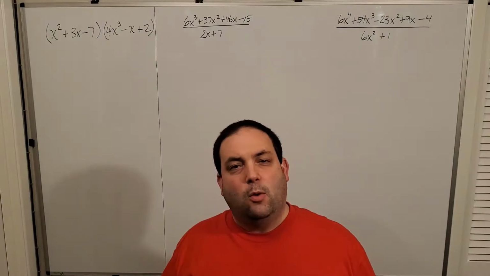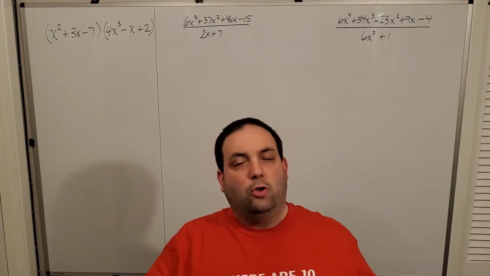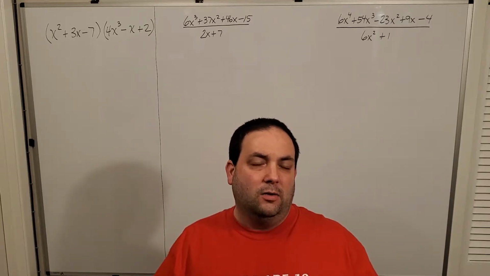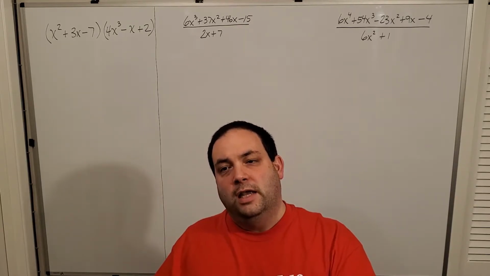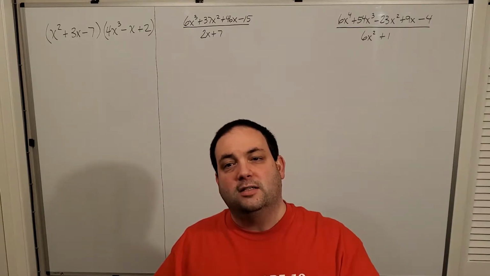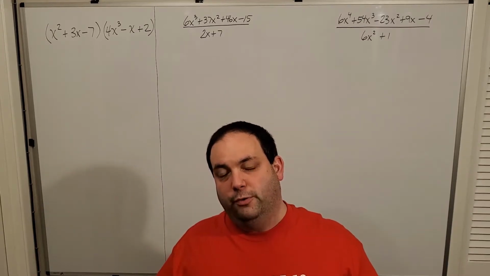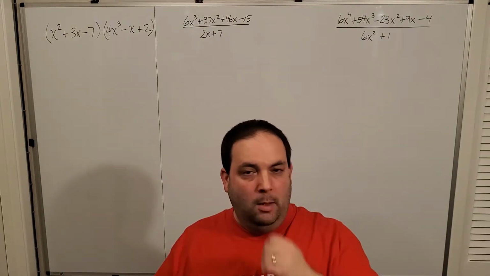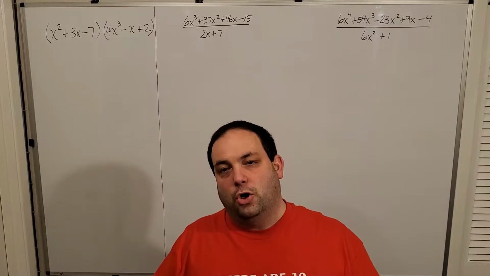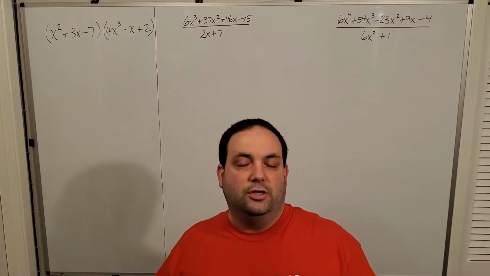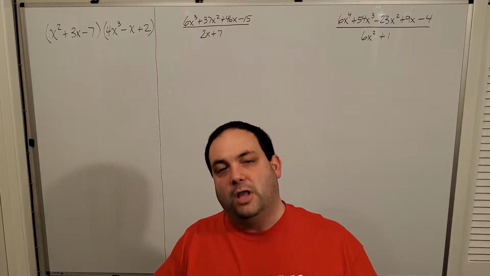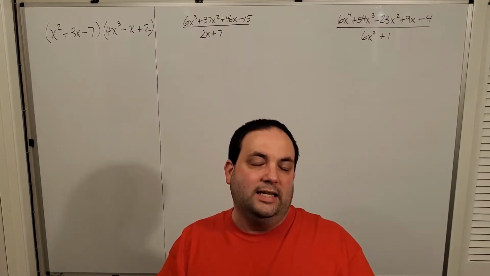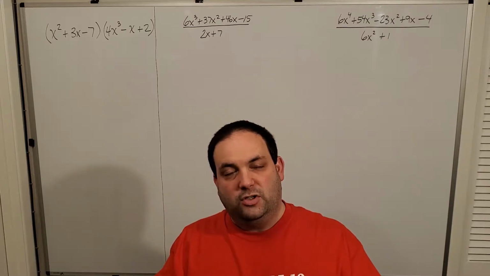This second method that I want to show you is sort of an alternative to the long division. This method is still not one that I'll use a lot in a lot of our other things, and that's because I don't need something this powerful with a lot of the divisions that we do later, and you'll see why in a minute. But this is a good alternative to the long division that we were just doing because it is usable everywhere just like it was. It is more concise.